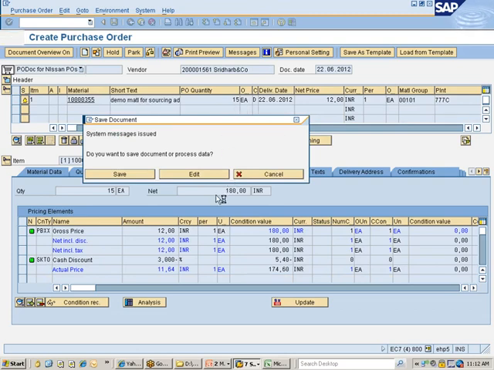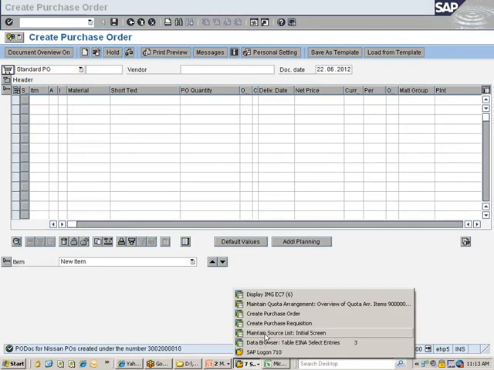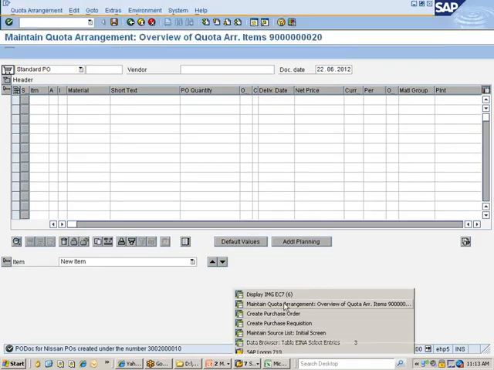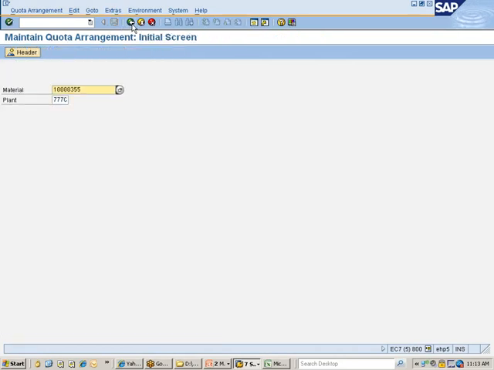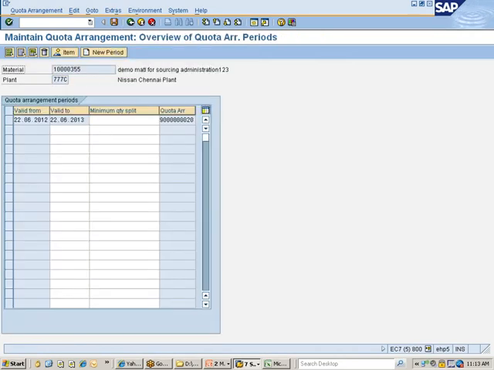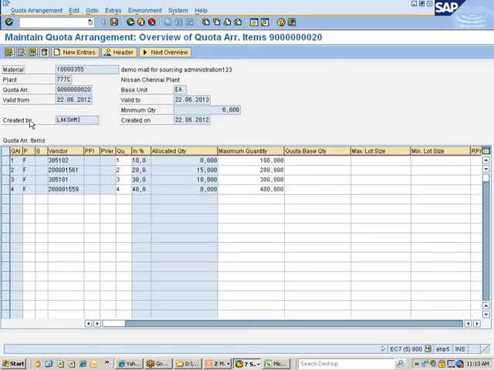Now, if you go and look into the quota arrangement, the allocation quantity, okay, let me refresh this one. If you go and look at your quota arrangement, you see here, this is Sridhar. Allocation quantity is increased by 15. Why?